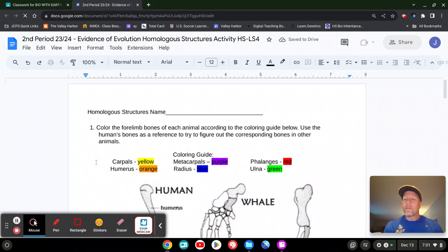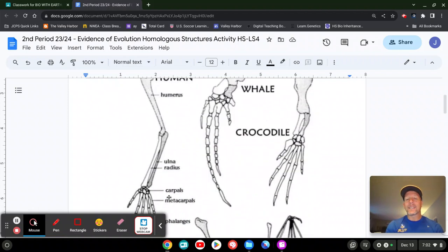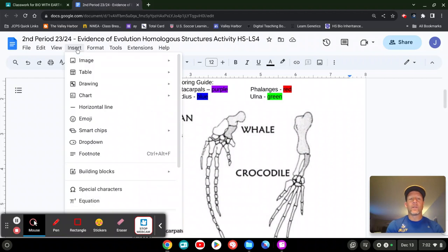The hard copy for this lesson is going to be much simpler because you can just color the structures that are in here. Now, if you do it online, there's no good way to just color this certain spot unless you have the capabilities of doing that on yours. So the way you'll do it online is the exact same way that they did. You're going to have to add the labels to the other bones. And the way to do that is through the insert function, right?